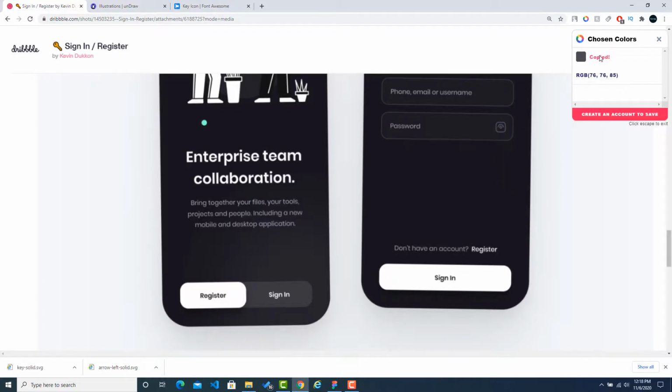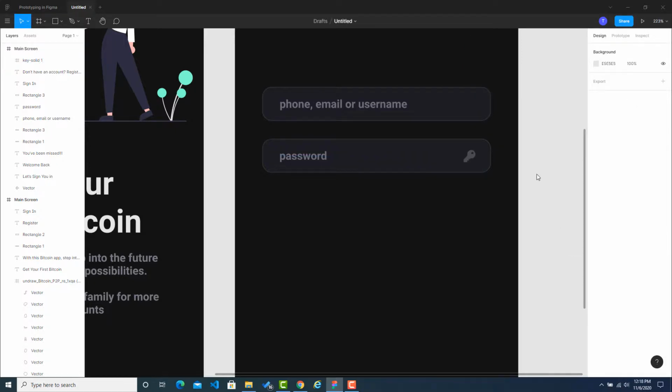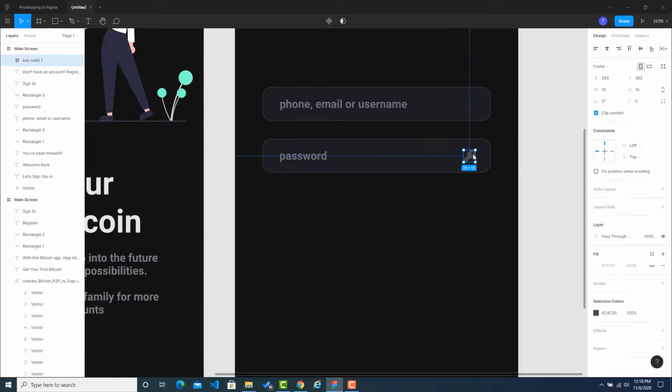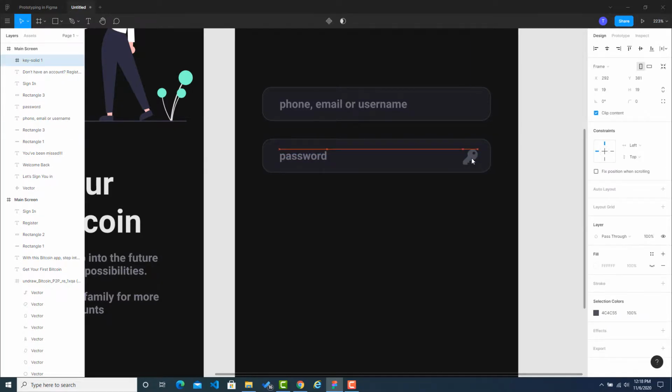So okay, we grabbed the color. Now let's change this one. Okay, now it looks better. I need to make this a little bigger maybe. Okay, so now it looks better.